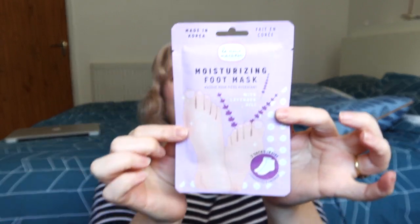I just thought it was such a banger of a box, I couldn't not film it because it's so good. Here is the outside — it's not the most stimulating box to look at. The first item is a moisturising foot mask. These are the ones where you have a little sock and you put your feet in, and then 10 or 20 minutes later you've got soft, nourished, good-looking feet. I actually need one of these — I was thinking about them the other day. It's like they knew what I needed. So I'm very excited about this, even though it's a very unglamorous thing to be getting. That is the first item.